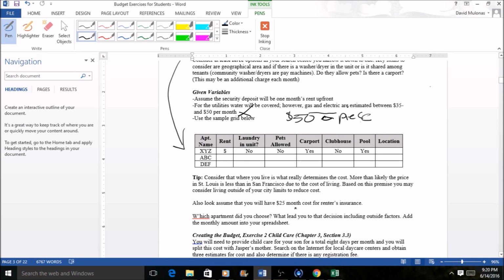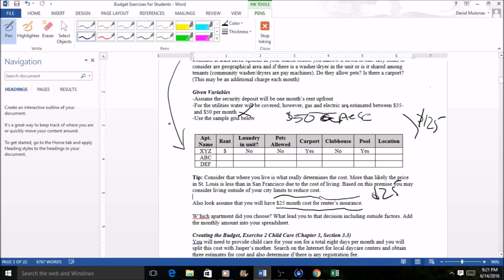And now we also talk about renter's insurance here. This is in case the place is damaged and you're covered for things. So this is similar to homeowner's insurance you get on a home, or even insurance for your car. You need to factor in this cost here at $25 a month. So you have 50 bucks apiece here, and you have $25 here. So that's going to cost you right off the bat 125 bucks as part of your assessment on top of the rent. So keep that in mind.